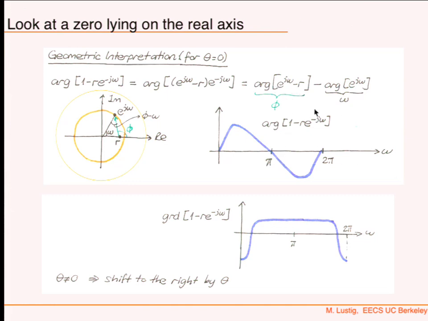So this is the phase response, and this is an intuitive, geometric way to interpret the response. And of course, the closer the pole or zero is to the center, the smoother the effect is going to be, and the closer it moves to the unit circle, the more enhanced the effect is going to be. These transitions are going to be either sharper or smoother based on how far this is from the unit circle. Any questions?